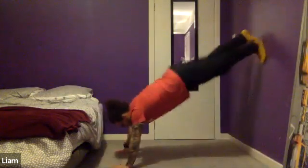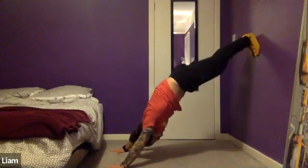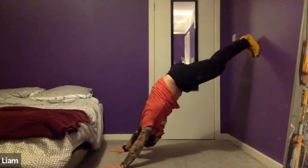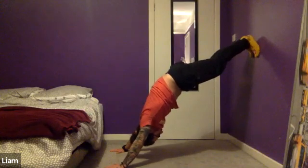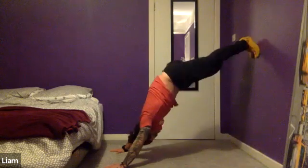So if I get myself into this position here to start with, and then I fix everything, this is what we're looking for. My shoulders are as open as I could possibly get them. I'm trying to suck that rib cage down as much as I possibly can, at the same time as pressing, trying to hide those ears. Now we're trying to avoid the shoulders relaxing, and we're trying to avoid the back extending. Similar position to the other one, but we're looking for a straight line instead of that 90-degree angle that we had, if that makes sense.